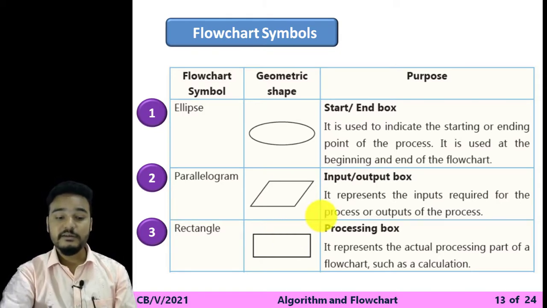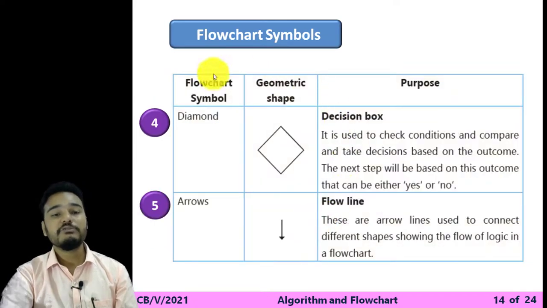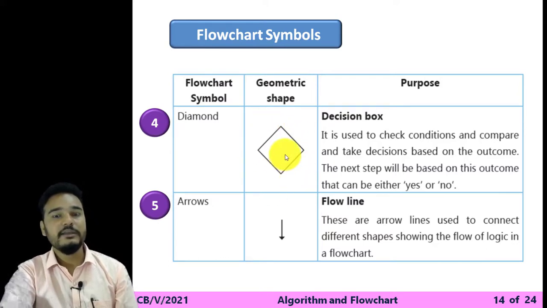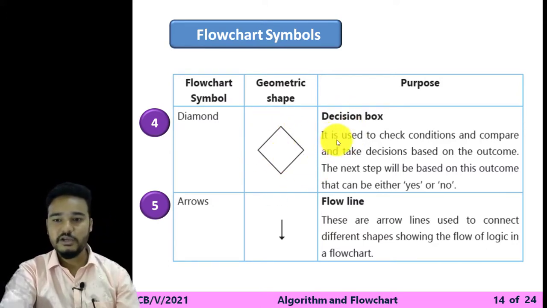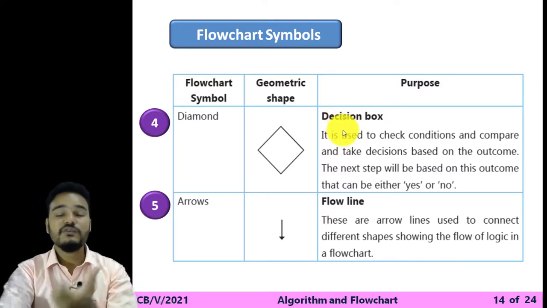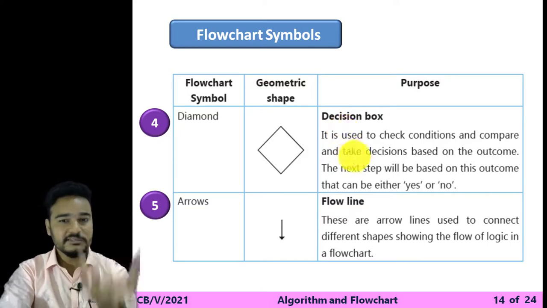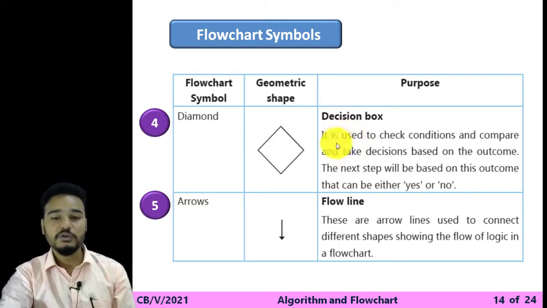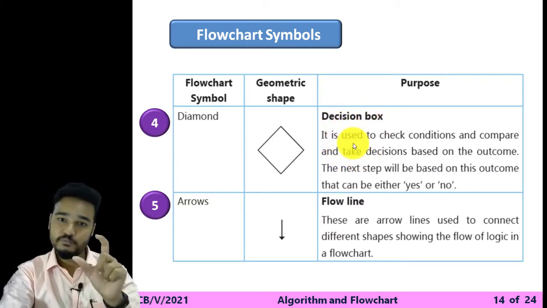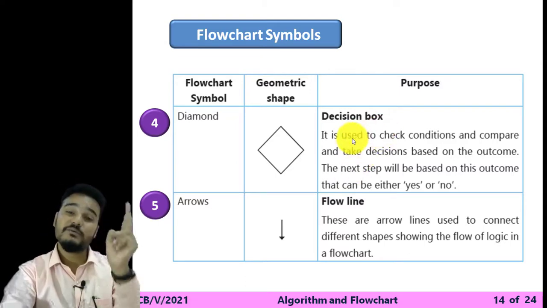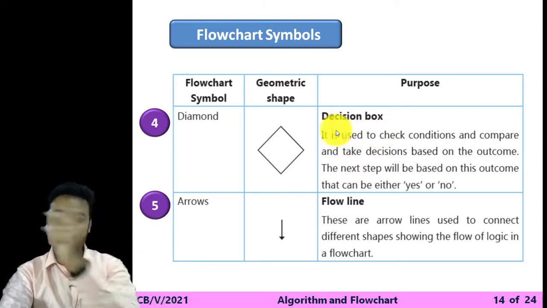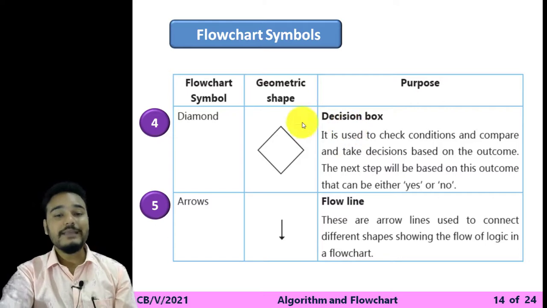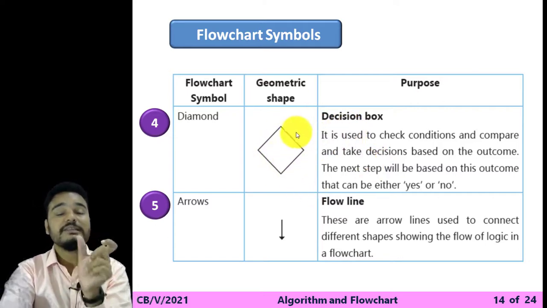A few more symbols are there that we are going to see now. Now this is the diamond shape. This is the diamond geometric shape, and why is it used? It is used for decision making. Like we have chosen an example, whether this number is odd or this number is even. So one step was there. What we have to do is divide that number by 2, and then two options were there. If it is divisible by 2, yes, then it will be even. If it is not divisible, then no, it is odd. So that decision will be written within this diamond box.